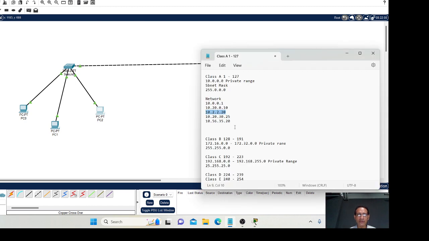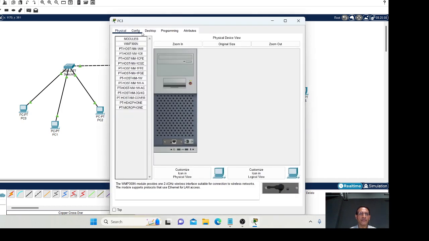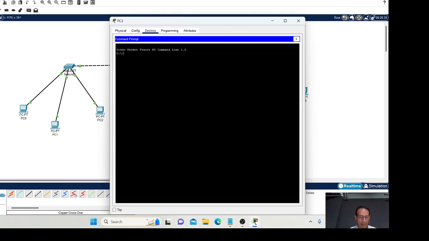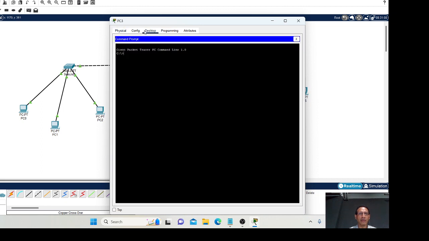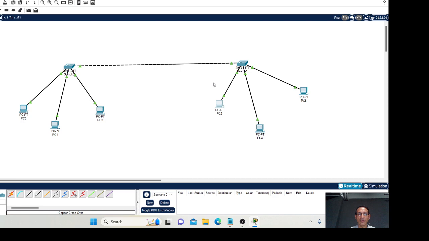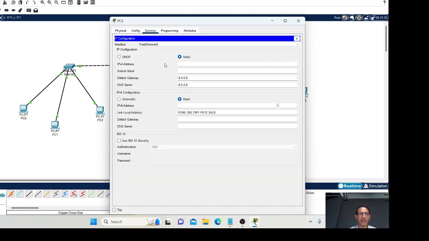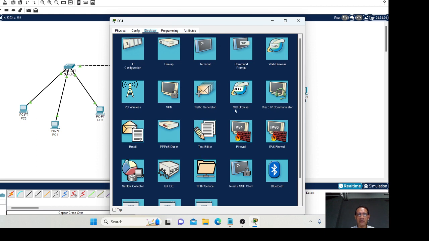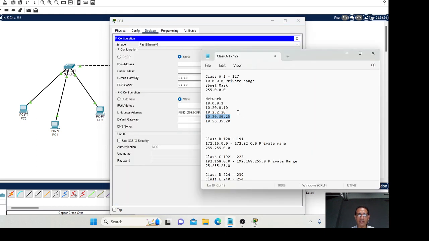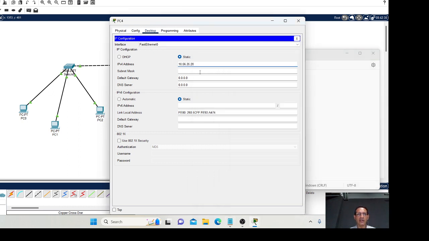So then I'm going to configure the other 2 IPs for this network in this machine, here in the command prompt. First of all, I need to assign the IP address. Then the second one, the subnet mask is automatically coming. The third one here, IP address. I can take the last IP address from here, copy, and click on that one.